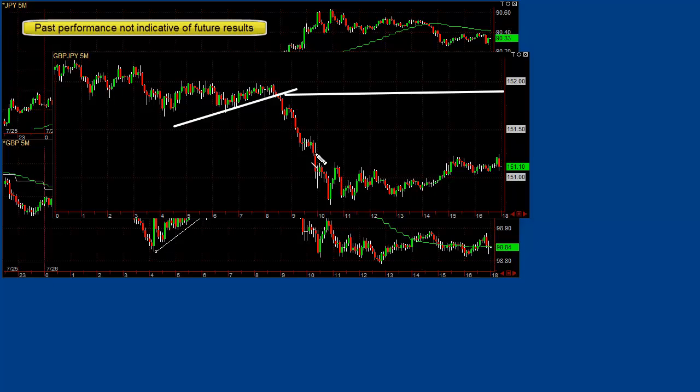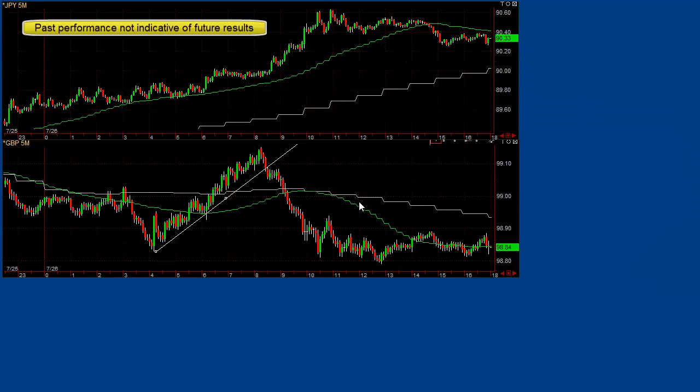And a lot of times you don't get a pullback when one currency is strong and another one's weak. You have to kind of sell little flag patterns or rectangle patterns. Once it starts making its move, you really want to wait for a little pullback before you get short, and you have a 15, 20 pip profit here. Maybe you lost 8 pips short here, you made 15 pips, and so on. But that's how you use our currency indexes. The yen was strong all day.